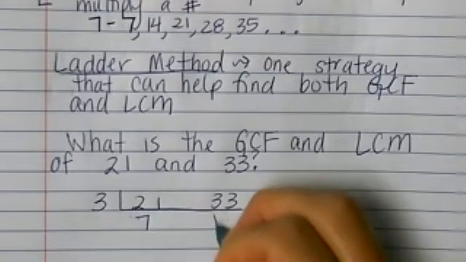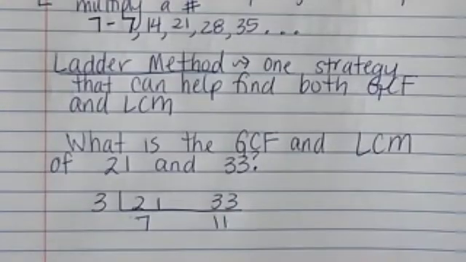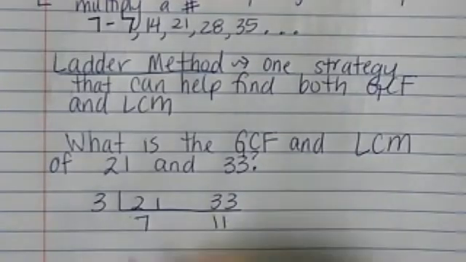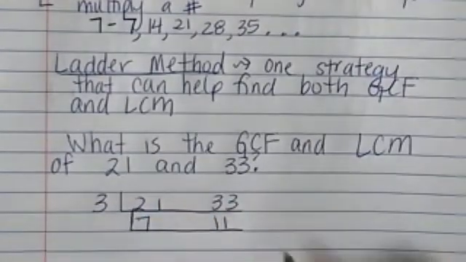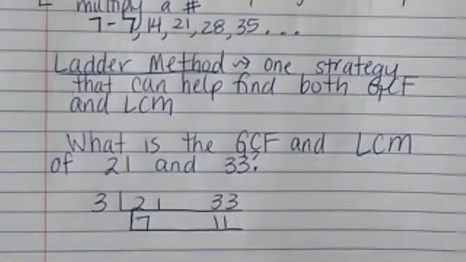11. Very good, Matthew. This is how the ladder works. So now we draw another little step on our ladder. And so now we're looking at the numbers 7 and 11. What can they both be divided by? What can 7 and 11 both be divided by? Think about a factor for both. Is there anything other than 1?